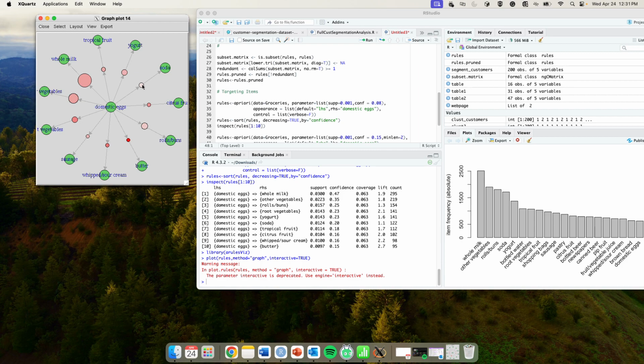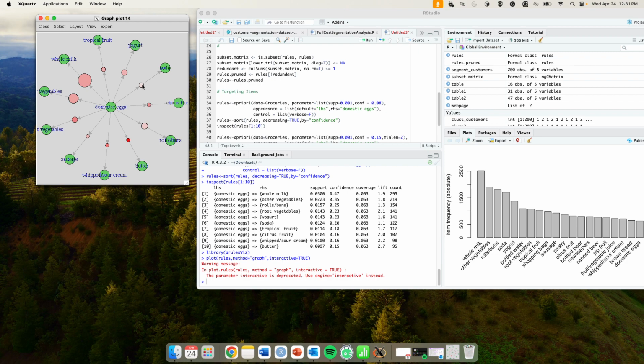So you're looking for the bigger dot with the darker color as the most reliable, to find the most positively related item with the egg, for example, whatever you're looking at. So in this case, you would definitely look at whole milk.